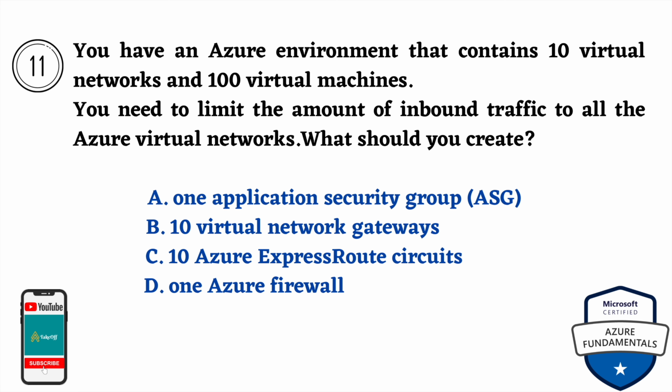So when we are talking about traffic filtering, it can be either using an Azure firewall, or it can be a network security group. Since we don't have a network security group, we can directly go for Azure firewall. Understand when to choose Azure firewall and when to choose network security group. Firewall helps for traffic filtering across multiple Azure subscriptions and virtual networks, whereas network security group can be attached to the subnets and virtual machines.